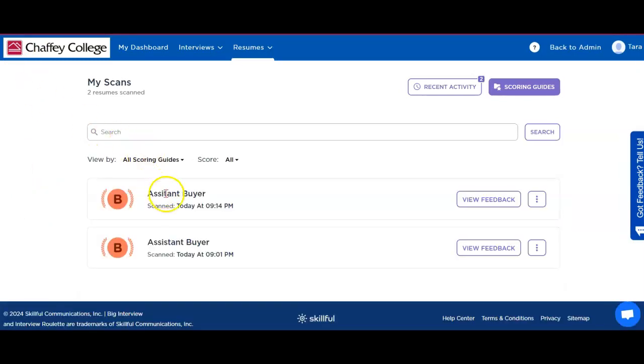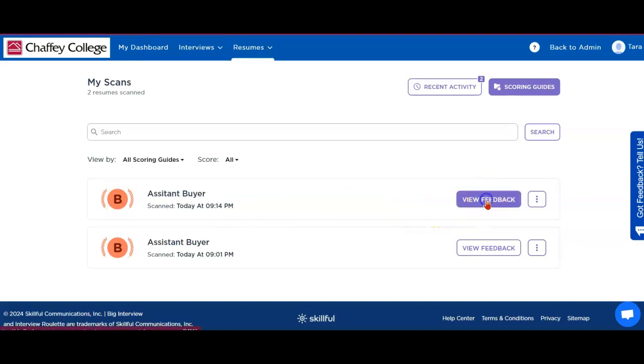Okay, we're back. I don't know why I named this assistant buyer and not assistant designer, but that's what it is. Okay, so we're going to go ahead and click on here. So what we see right now, this is what is known as a bronze. That means it was good. So gold, silver, bronze. That means it's good. There's some good stuff in there, but there is some room for improvement.